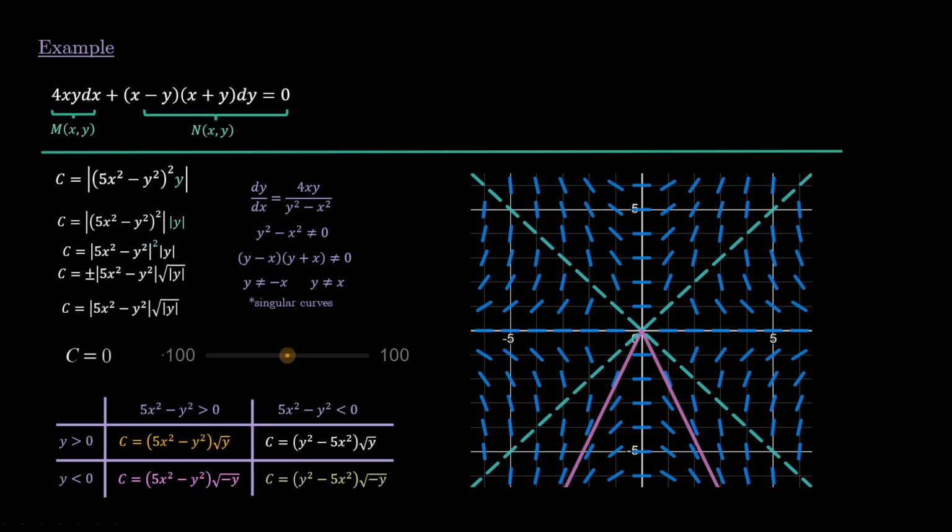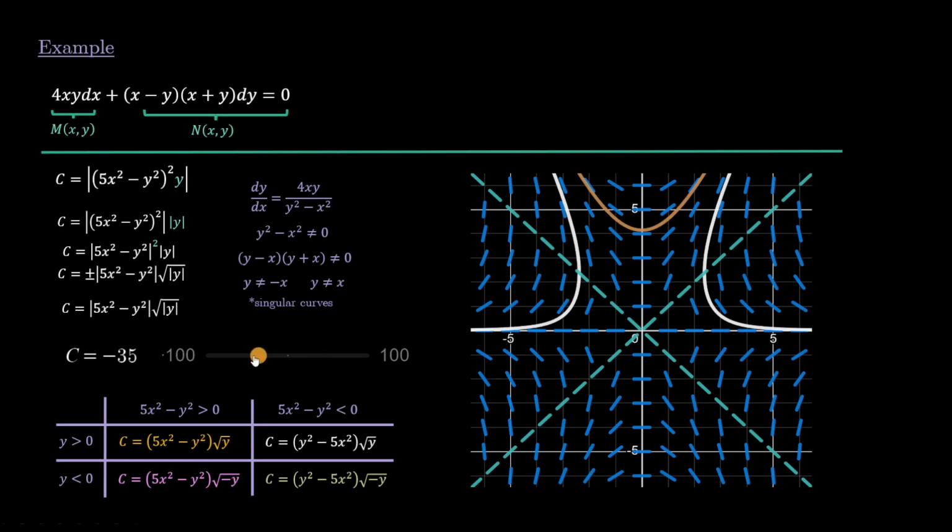Now let's go from case 2 to case 3. Where now it seems like it's like case 1, but it's not exactly, because if you go to 100, you go to the positive side, you go to the parabola. But if you go to the negative side, you get the hyperbola. And it may look the same, but it's not, because if we bring back case 1 with it, we see that where case 1 is a parabola, case 2 is a hyperbola, and where case 1 is a hyperbola, case 2 is a parabola. So their order flips, okay?